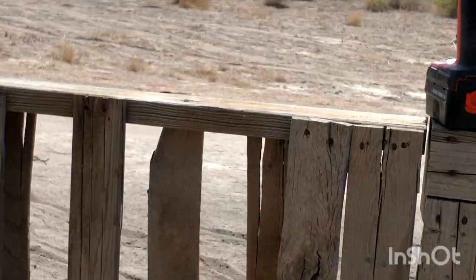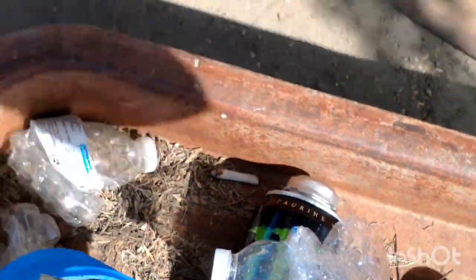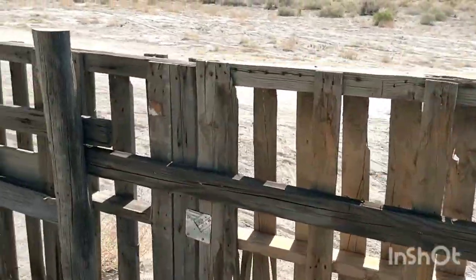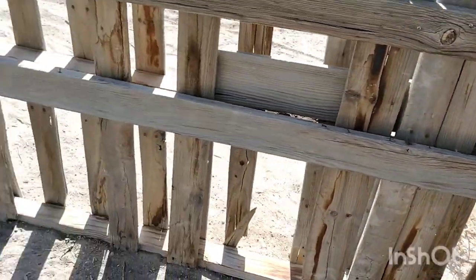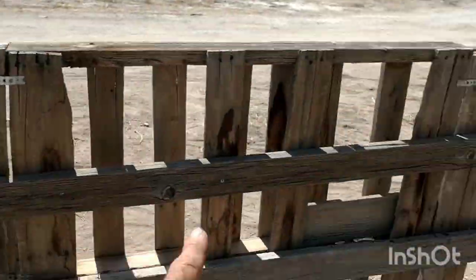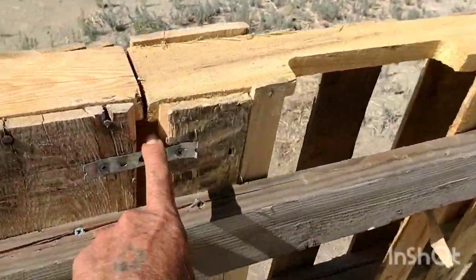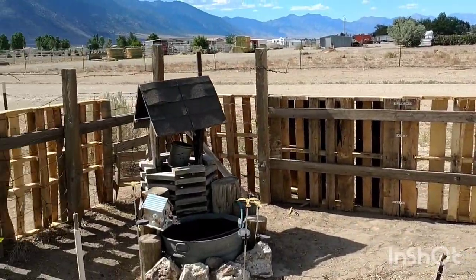Anyways, what we're doing right now is using the metal plumber's tape strapping, get that thing back down, and we're tying together the pallets where they butt together. See right there, I've got to put some more right there. I use some bracketing, and you see strapping. I'll go all the way to here, and I've got to do these ones right here because I just found some more strapping. See, it's pretty solid. So that's a pretty good fence.